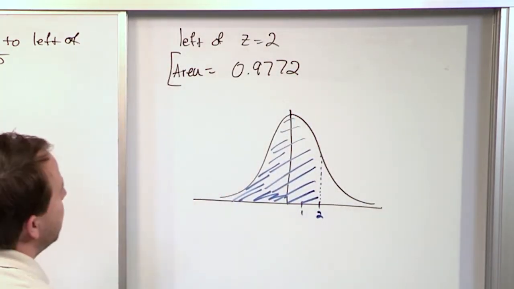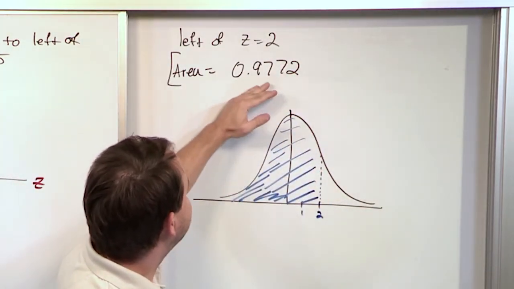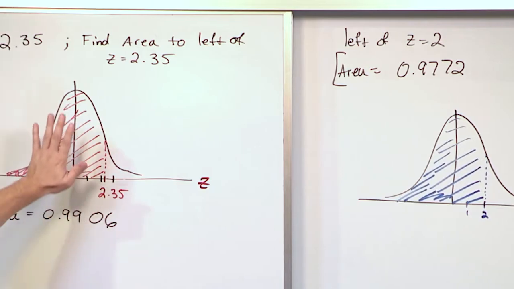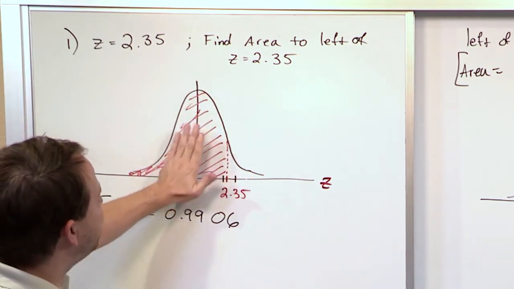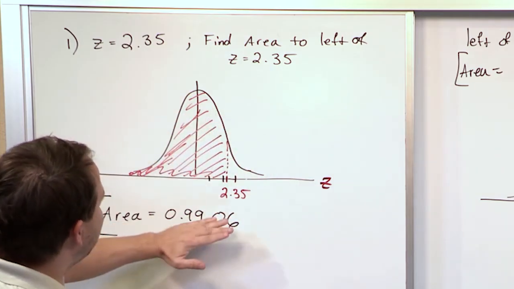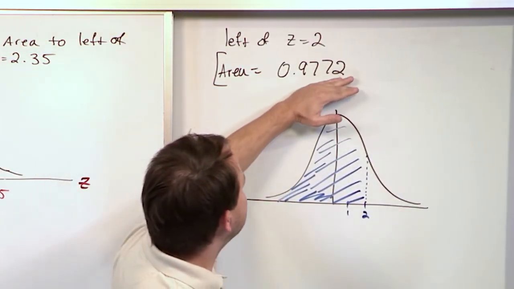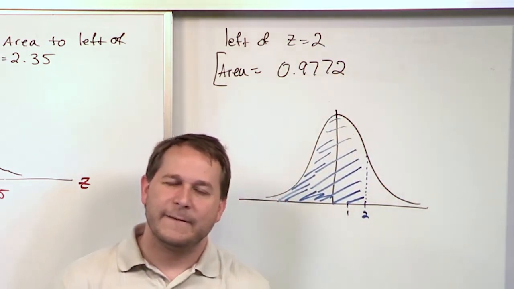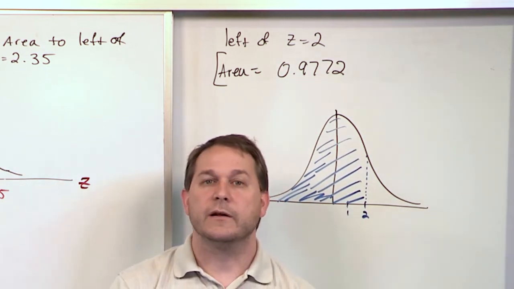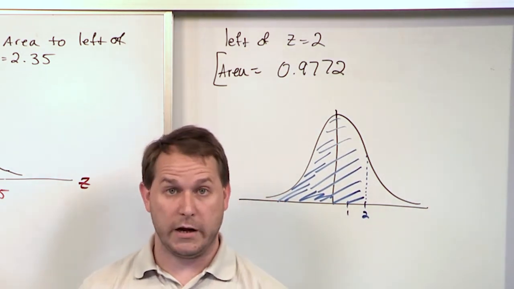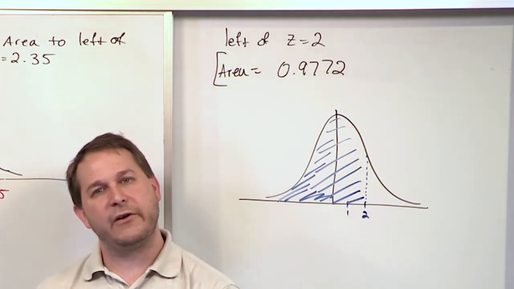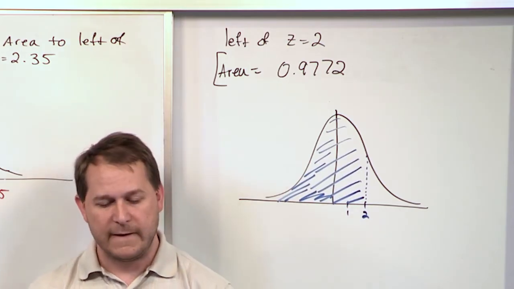And then finally in the last case, when we look at z is equal to 2, we have something in the middle, which is 0.9772. This is the area here. In other words, if you look at this, this one should be more area shaded than the other one because it goes to 2.35, and because there's more area shaded, this number is larger than this number. So I guess I just want to intuitively tell you the larger the z-score you look at on this table, the closer that number is going to be to 1. If you have a very big negative z-score, you're just going to have a tiny sliver of area off on the left, and so the number is going to be very close to 0.